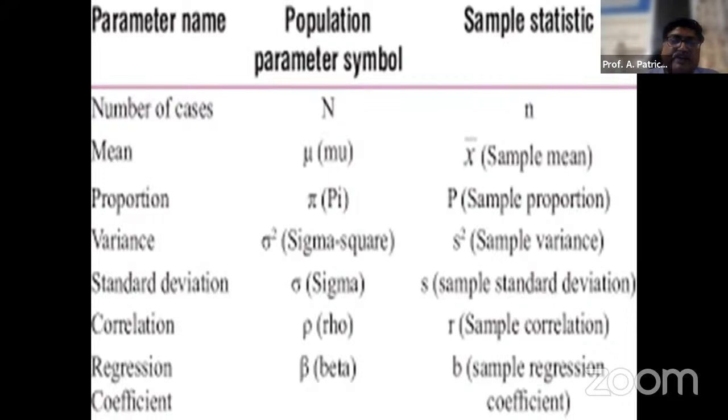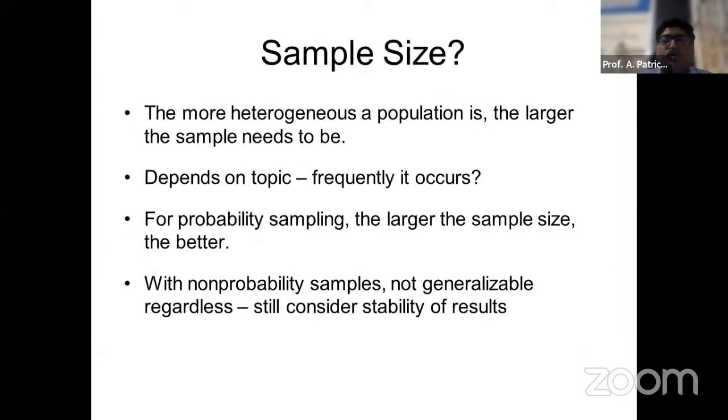Standard deviation, we indicate with the symbol sigma, and for sample, we indicate it with S. Correlation is rho, and for sample, it is R. Regression, we call it B, which is beta. And this is how the symbols vary. Now, you have to be very clear about a few things. As Pawar sir has rightly said, you're not going to do a very huge project. You have to be very clear in defining what your sample size is.